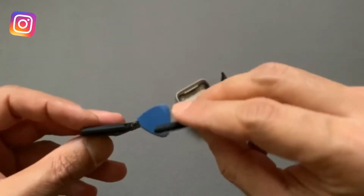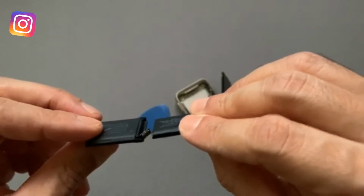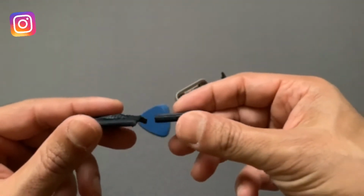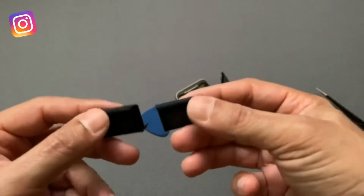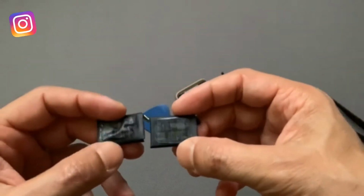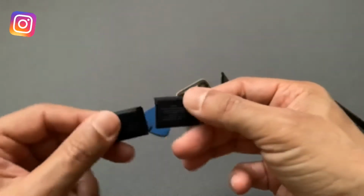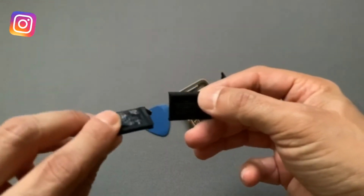That's why, if your screen is popping up on the Apple Watch, it is most likely because of the battery bubbling. You can just order this kit and see if you can replace the battery. So let's go ahead and replace the battery.